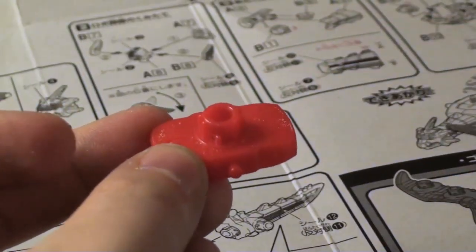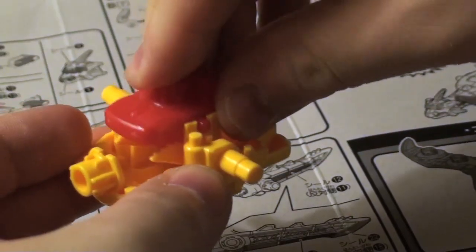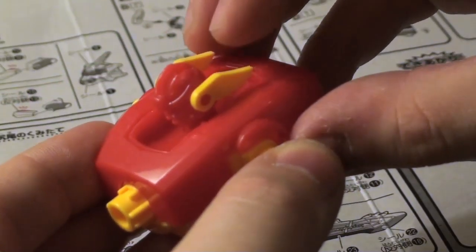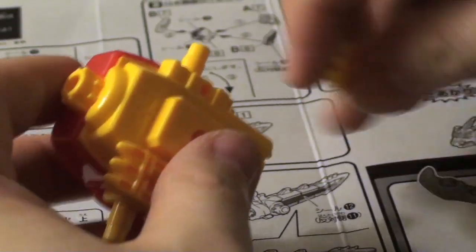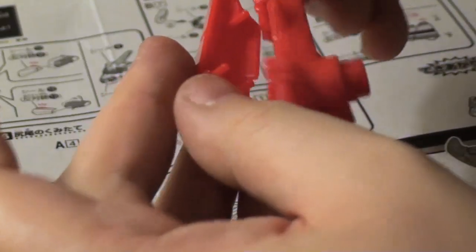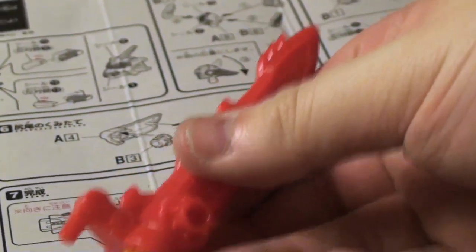For everything I said about the headers being yellow, there's a red port right there. Gotta paint that black. I'm glad they molded this all in yellow and everything, but I'm thinking I'm probably gonna paint most of this stuff in gold. You know, I was legitimately worried for a bit that the tail sword thing would have a huge hollow space in it. Then I noticed that there was this entire other piece to plug in. It's good to check the instructions before you start complaining, cause now I have a nicely three-dimensional Gosei sword.